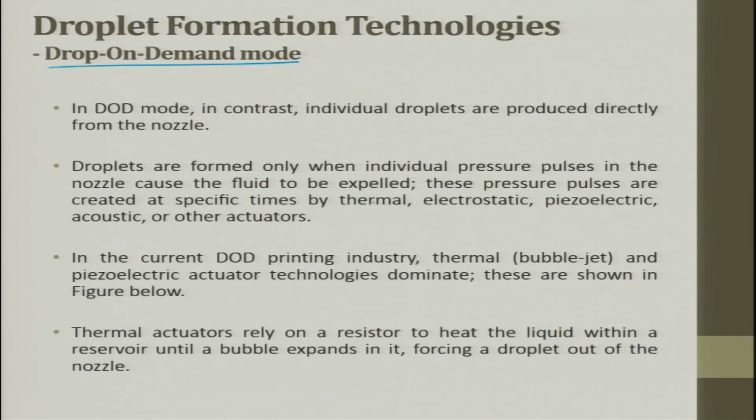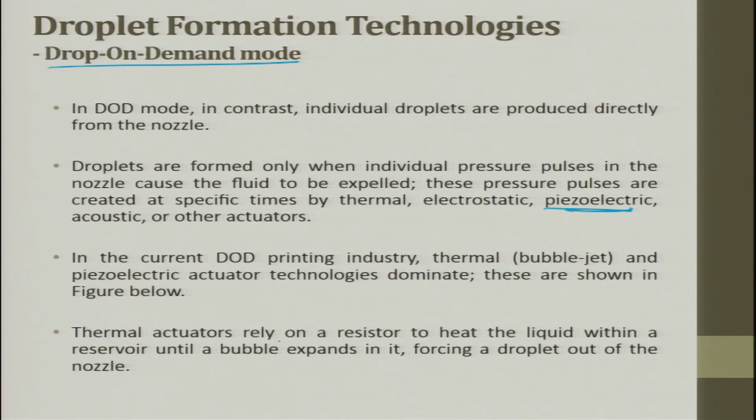These pressure pulses are created at specific times by thermal, electrostatic, piezoelectric, acoustic or other actuators. Generally in our printers we use piezoelectric. This is well established and well controllable, so we go for piezoelectric. In the current DOD printing industry, thermal and piezoelectric actuator technologies dominate. These are shown in the next slides.